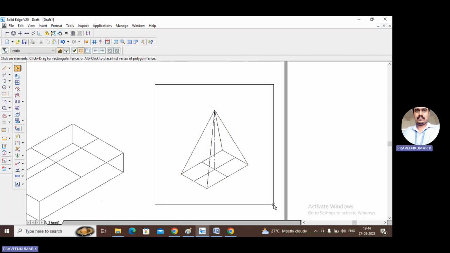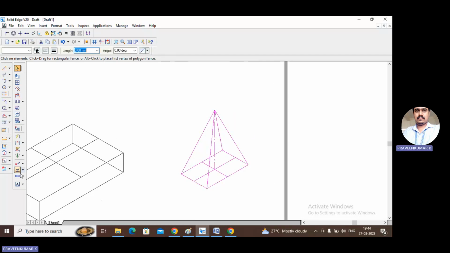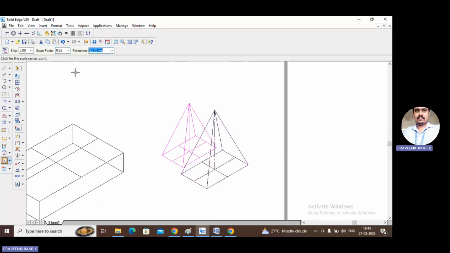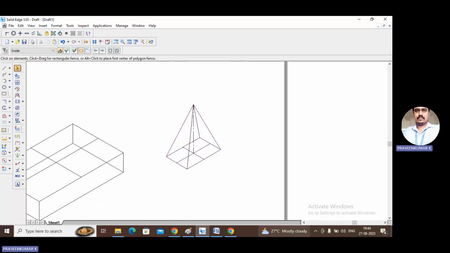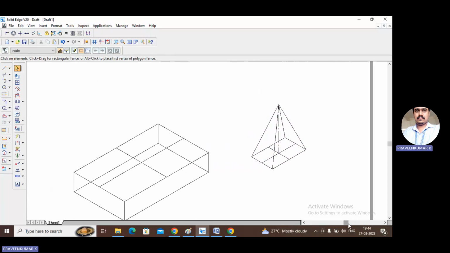So select this complete pyramid, go to scale, copy should be off, scale factor is 0.8164. Just press enter and keep it somewhere here. So now the next step: this midpoint of the pyramid, I'll place it on the midpoint of the rectangular slab.